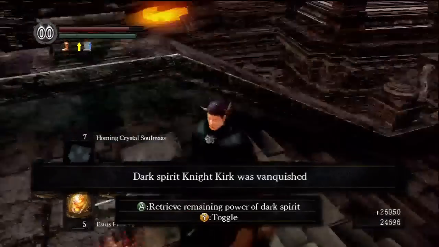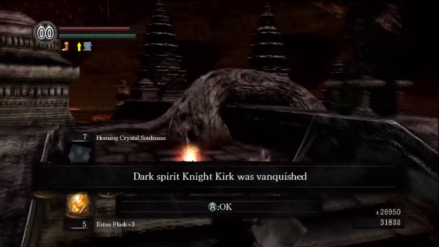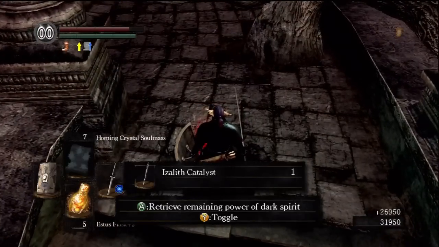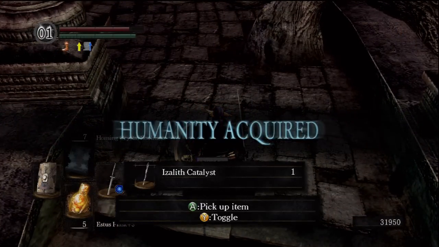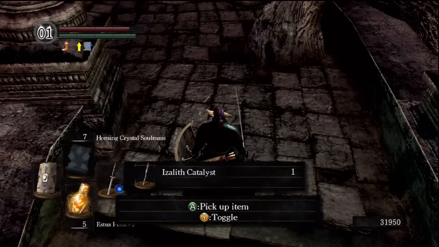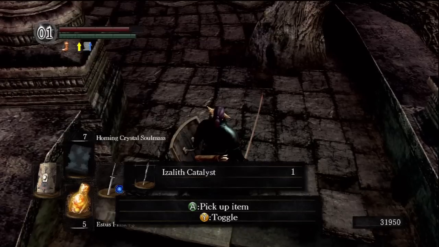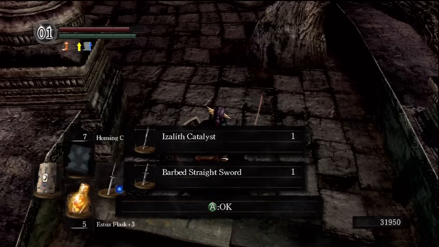From the Daughter of Chaos, or I forget what they're called. What are they? Chaos Sisters? Daughters of Izalith? I forget. But from her we get the Izalith Catalyst, which is a sorcery catalyst. It's really, really long, but that's pretty much the only cool thing about it. I think it has the same strength as the Sorcerer's Catalyst, so if you don't have Logan's and you want to use a catalyst that looks cool and doesn't lose any power from the Sorcerer's Catalyst, you can use that if you want.